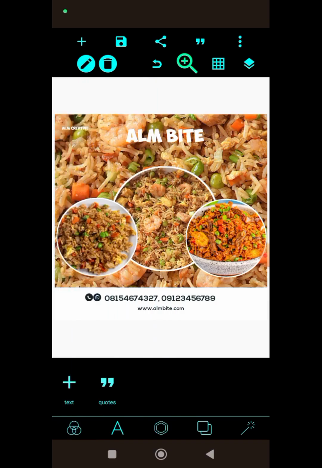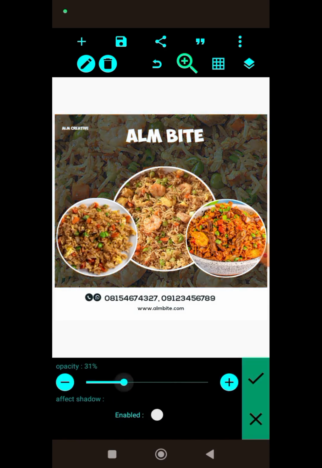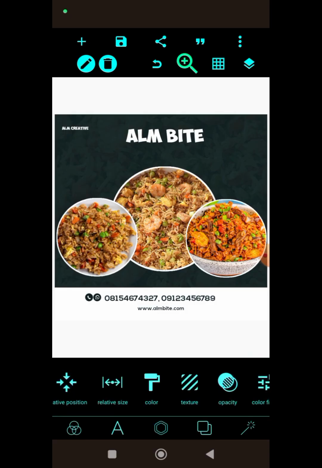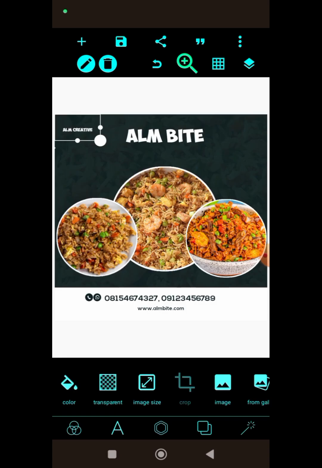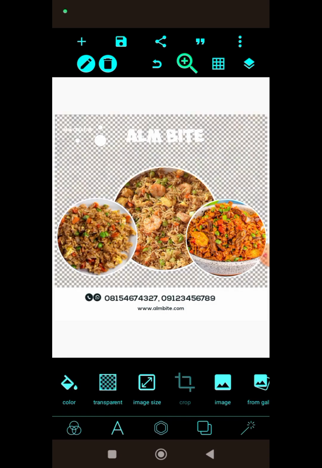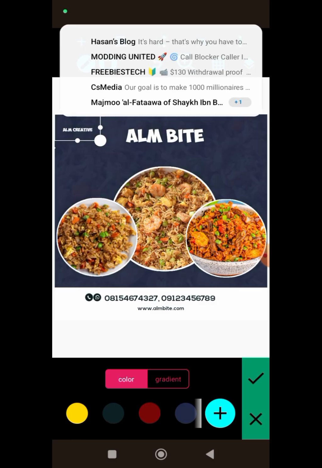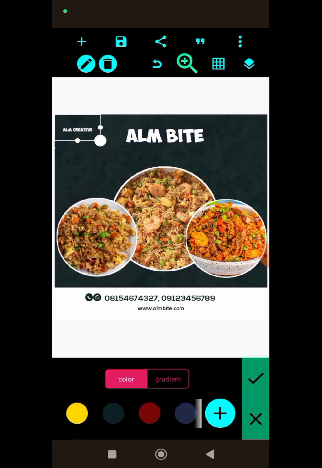So if you drag it down, then you come here to reduce its opacity. You come down here, you reduce its opacity. Then this will be our background. So reduce to 6%. Then after that, you can now save our image. Let me just save. But what I'm discussing about is the transparent background. Can you see? If I want to place it here, I can remove the transparent. But if I'm not using transparent, I can come back to the color back. Then place the color back. I can use any color I like. So this will be your first assignment.